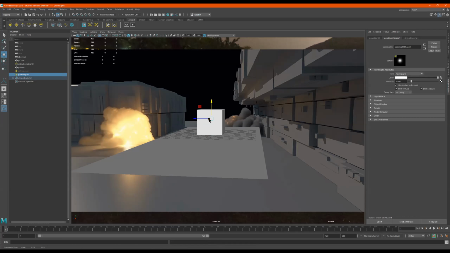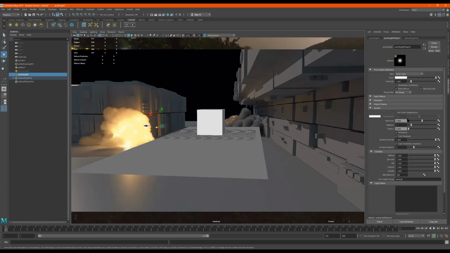So a point light gives you something that's like it's just a point in space, like a candle light or a light bulb. So it's an omni light, which means omni means all directions. So it's going to emit just like, yeah, like I said, a light bulb, all directions. So instead of going here where we go to color and intensity, we do not use these at all. Unless you want to turn it all the way off, you could like take it to 0. But like, we never use these. We go to the Arnold setting and we use these settings right here.